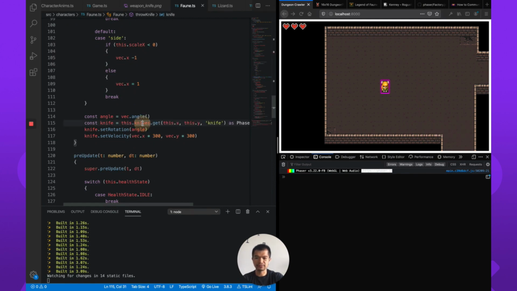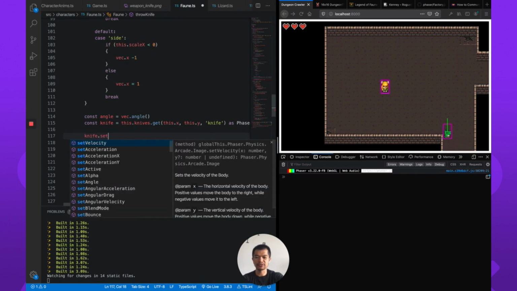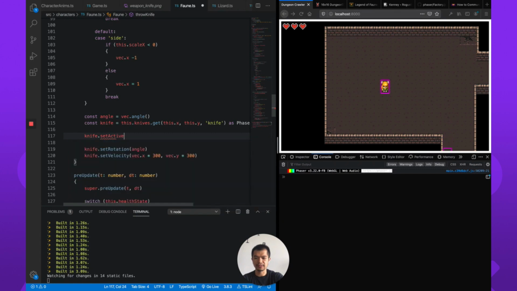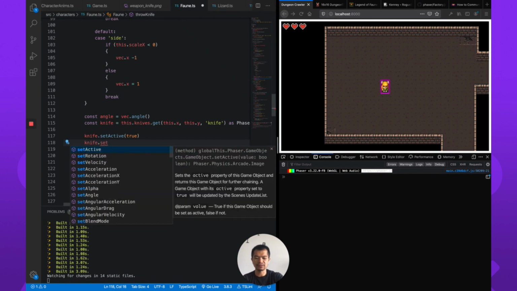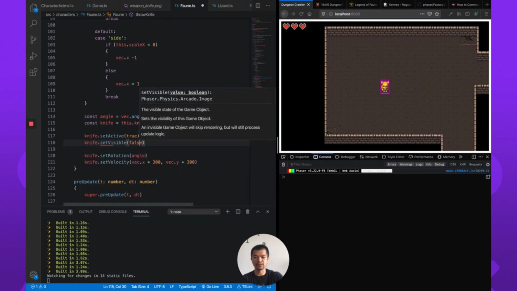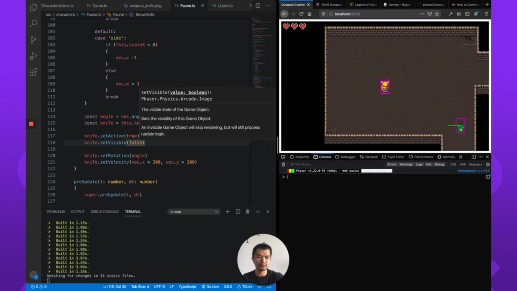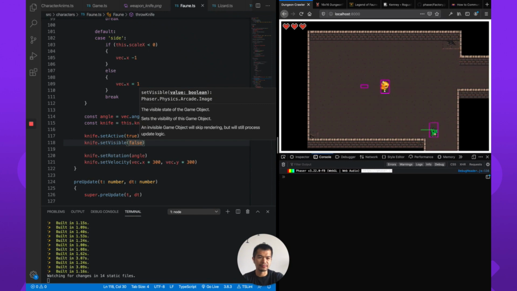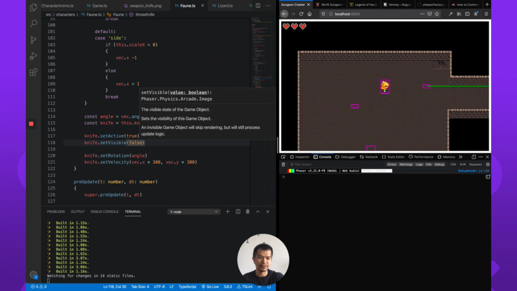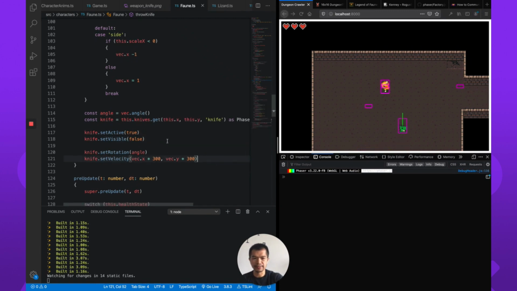The knife that we're getting, we're going to have to make sure that it is active. Is that active? True, because kill and hide or hide and kill will set active to false and set visible to false. So we're going to make sure those are true when we create the knife. So when we hit the wall, it goes away. Okay, we do still have a bug going that way. Okay, good, we're getting there.